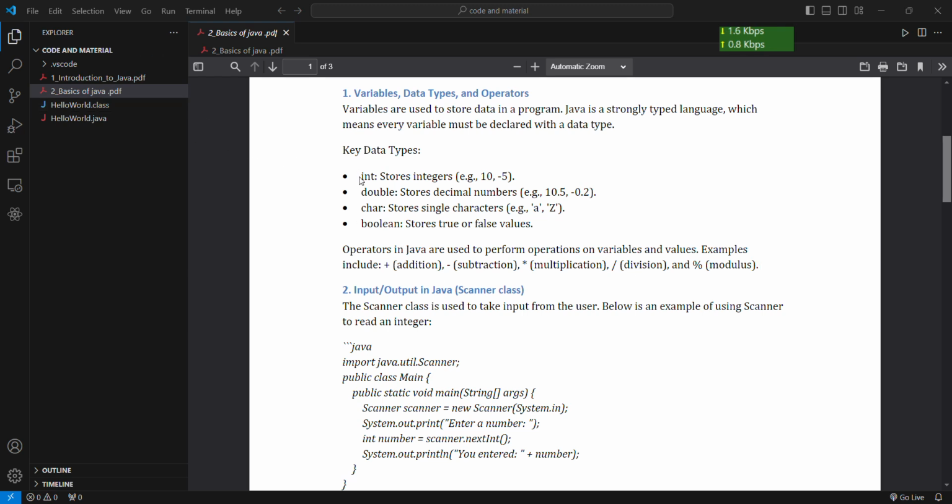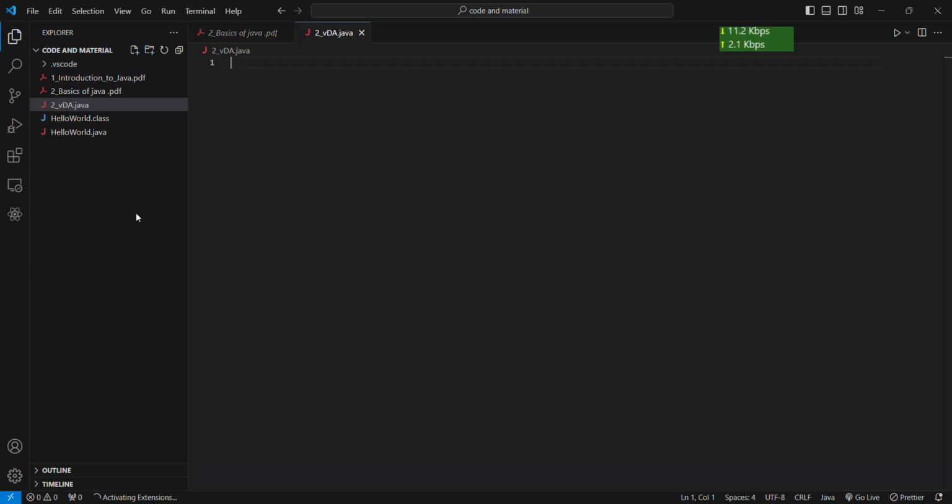Now, to see how we create variables, data types and operators in Java, we will see this in code. First we need to create a new file for this. We have created our second file for Java.